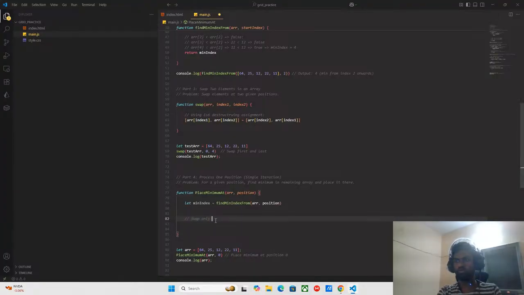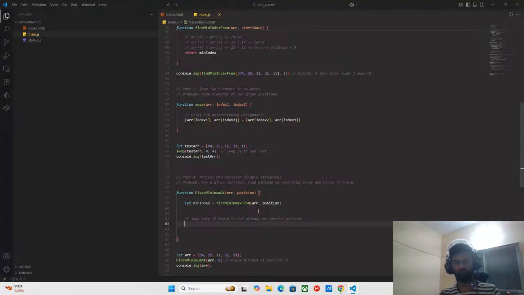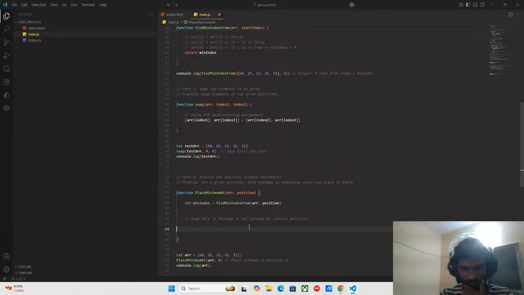Swap only if minimum is not already at correct position.